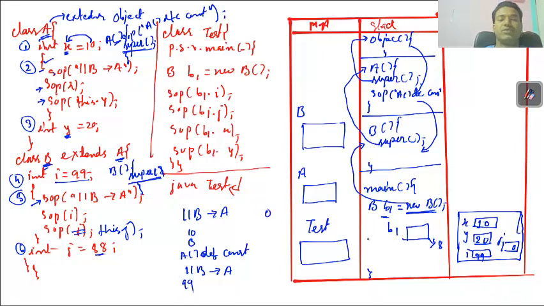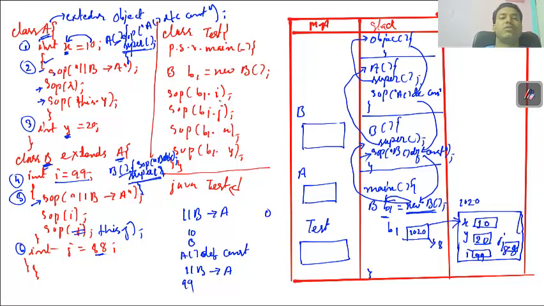Then J gets initialized with 88, and then the remaining statement of the B class constructor. So here I'll write, assume, a B default constructor, something I'll write. So here you have the SOP statement of B default constructor, right? So this statement has to execute, and once this is also over, then control comes to the place where it has gone and come into B. So the address of this is say 1020. 1020 is assigned here, and B starts pointing to this, right?